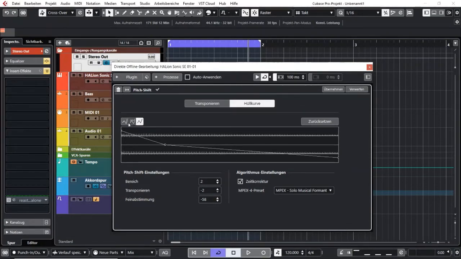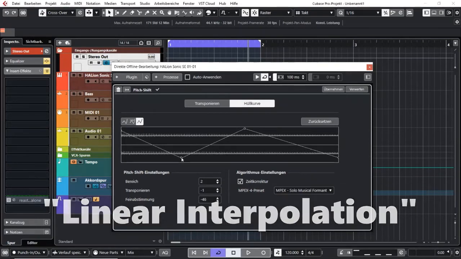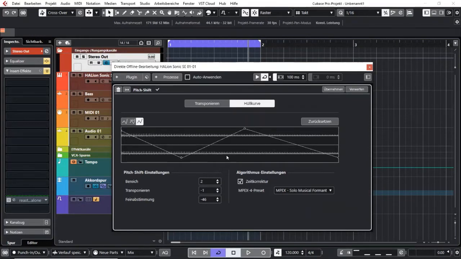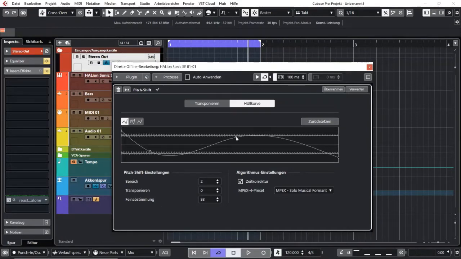It has 3 modes. The first one is just the mode that I'm using, and it gives you a straight line from one point to the next. If you don't want these hard edges on the end, then you should use one of these. I think they are called spline interpolation or something like that. And there are 2 different modes. The first mode gives you a curve, so there are no hard edges anymore. But if you click anywhere and you create a dot and you move it, you can see that the rest of the curve also changes its outlook depending on where you move your point.